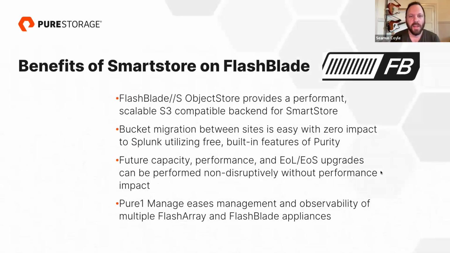Yeah, and some of the benefits we can speak to that John was briefly describing there are, we really, FlashBlade specifically provides a performant and scalable S3 compatible backend for Smart Store. Basically, the FlashBlade can be scaled up to include extensible fabric modules, and you could basically stack, I think, 3 of these currently. Don't check my numbers there.